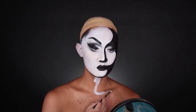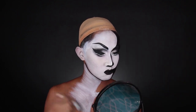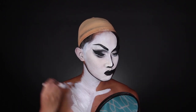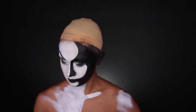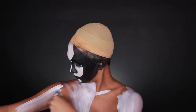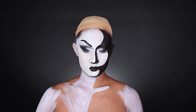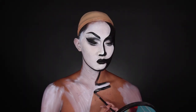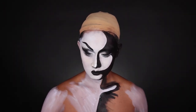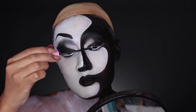Now we've moved on to the body, which is largely dependent on what kind of top you're wearing and how much of your body is exposed. I painted it half white and half black, adding a little more white to the collarbone and taking the black line down diagonally to make the area interesting without pulling focus from the face. Whenever I do looks that require body painting, I always wear long opera gloves — it cuts down the area I have to paint. Anything that makes my life easier without taking away from the fantasy.